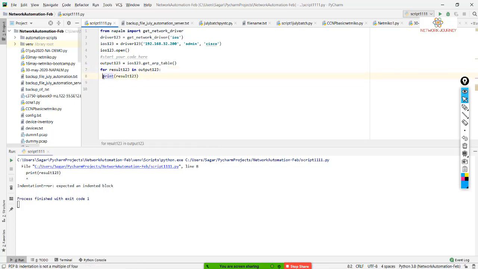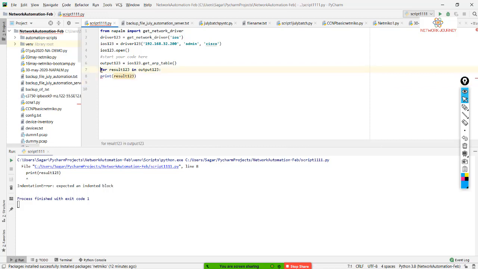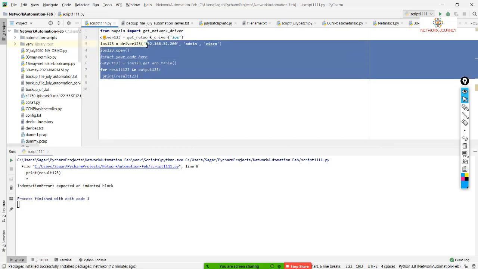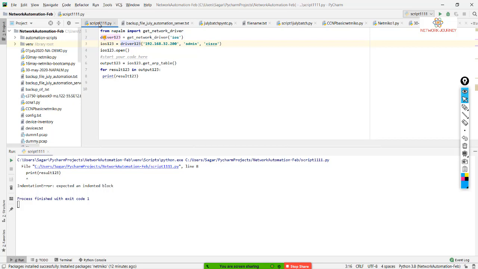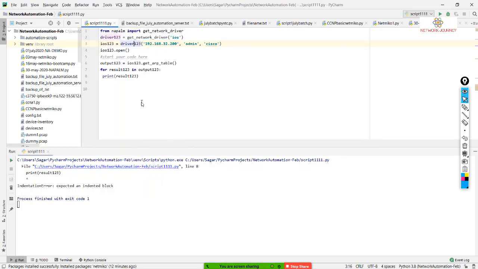If I keep it just below that, then print is not a line that's considered within the for loop. So for to have that, I have to press enter. So these are all Python instructions. Okay, so this is not just like you're going to learn in 15% of your ENCOR topic. So let's run this.